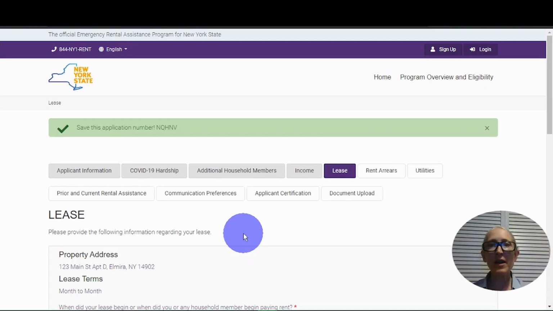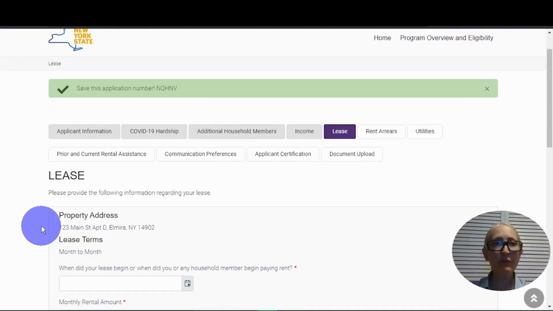Great, so here we are on tab 5. You've done the first 4 tabs, and remember, you want to do this whole application in one sitting. At the moment in June 2021, there is no way to resume a partly done application. You can restart it as many times as you need to, and anything that didn't get completed will eventually just dissolve in the cloud, right? So we are up to lease information.